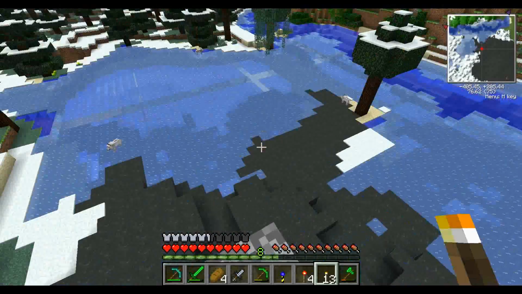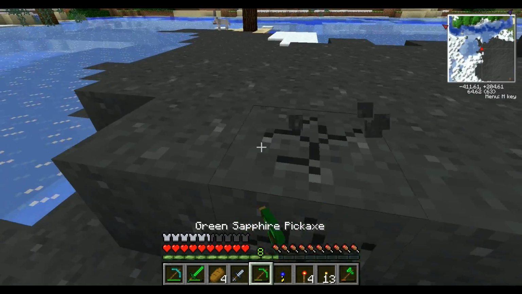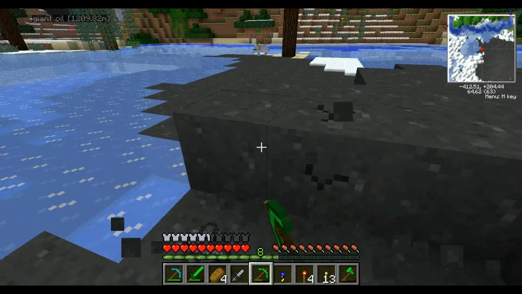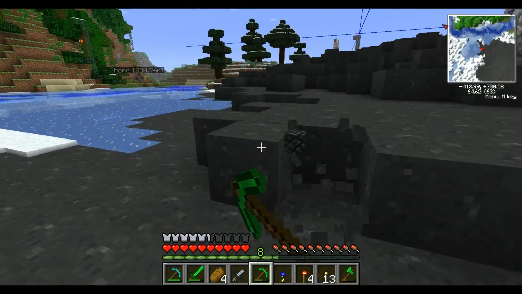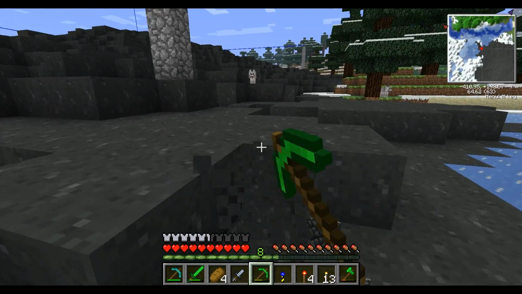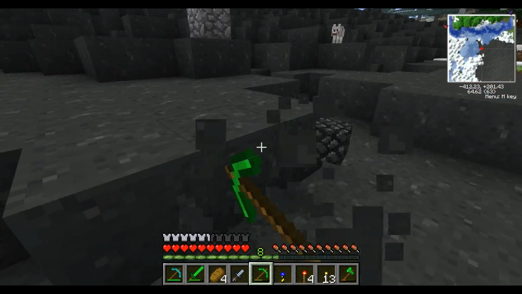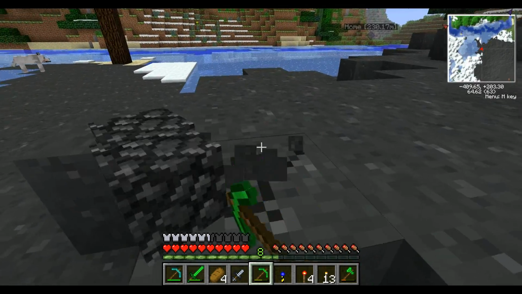Let's harvest some of this ballast cobblestone because I'm going to need a base of operations for the quarry and the chest, so I will need to make a little platform somewhere along this, but I do just need more building blocks anyway. And we'll get all of this.